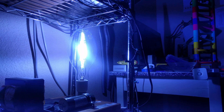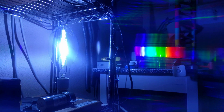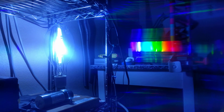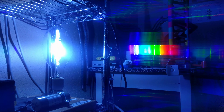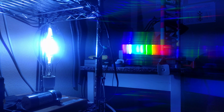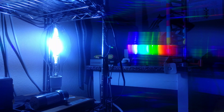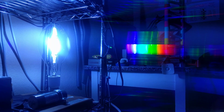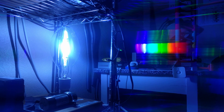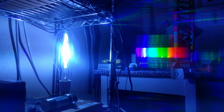My blue BDX metal halide lamp is at full brightness now. It's a little interesting — you can see it's almost all the colors, like an aquarium or 20K metal halide lamp. You can see a little bit of red, orange, and yellow, a little bit of lime green and yellowish green, a little bit of aqua, a lot of UV violet, and mostly blue since this is a blue metal halide lamp. I really hope you enjoyed this video of me measuring the wavelengths of all three of my Plusrite colored metal halide lamps.